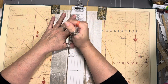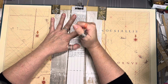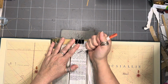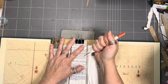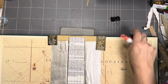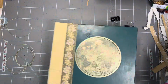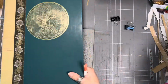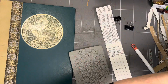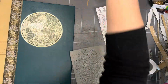As you can see, I decided to go with a 5-hole pamphlet stitch for this particular journal. It definitely needed more than a 3-hole pamphlet stitch, that's for sure. It's just such a big spine. So I just popped a couple of extra stitches in there. I'm happy with the way it turned out. I've used quite heavy duty twine to hold the signatures in, so I feel like it's going to be nice and secure.